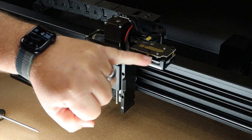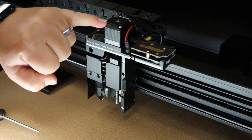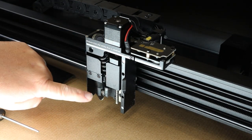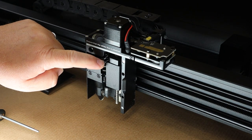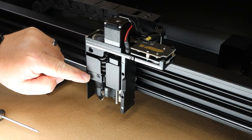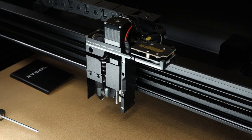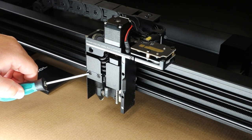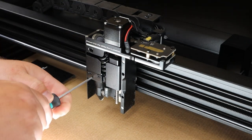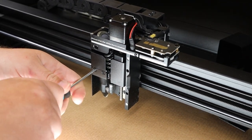At this point we're able to see the guts of the gantry. You have the camera system here with its circuitry and cables, the stepper motor that controls the Z-axis up and down travel, the nozzle, the coiled air assist hose, one of the mirrors, and then inside this area is the actual lens. To gain access to the lens we remove these two allen screws using the kit that comes with your machine.